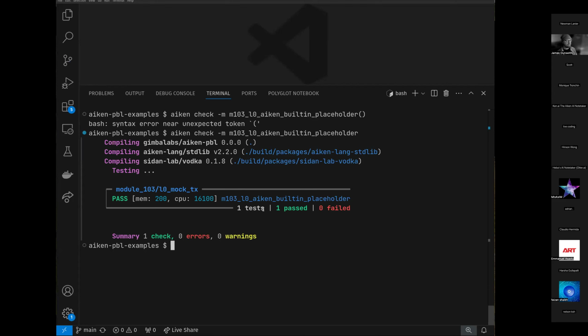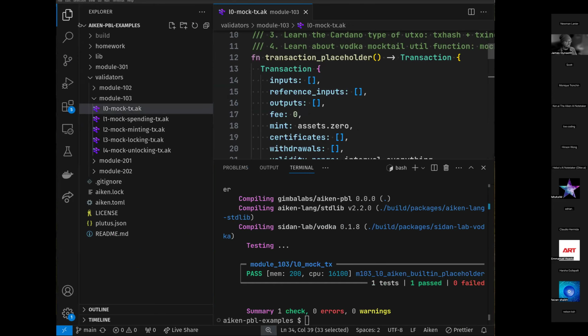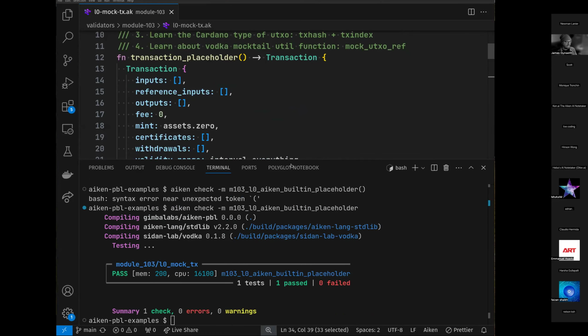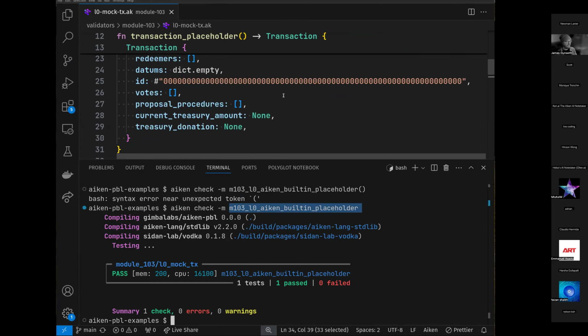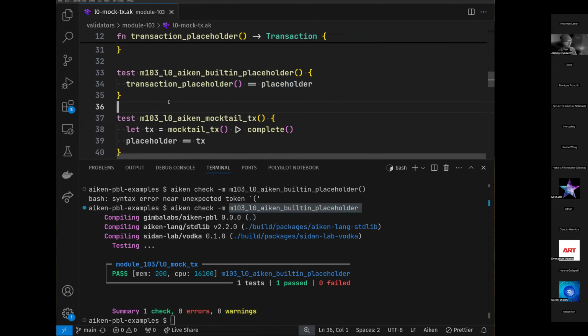All right. So the test passed, but what just passed? Let's go look at it. So now I'm going to open up this L0 once again, and I'm looking for this line right here, M103 L0 Aiken, built-in placeholder. Okay, there it is, lines 33 to 35.